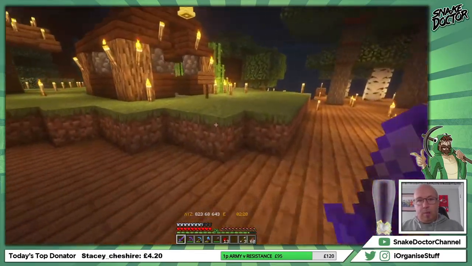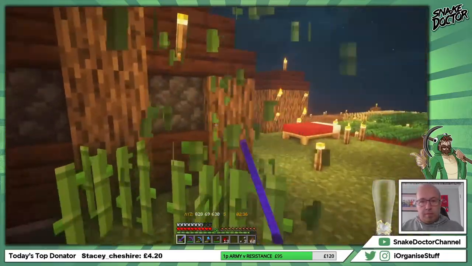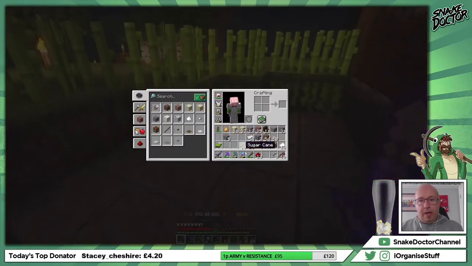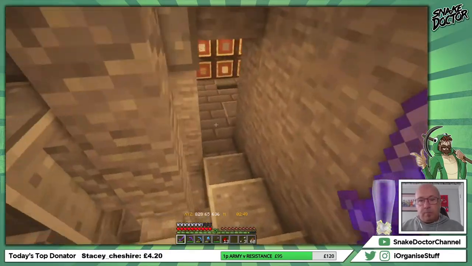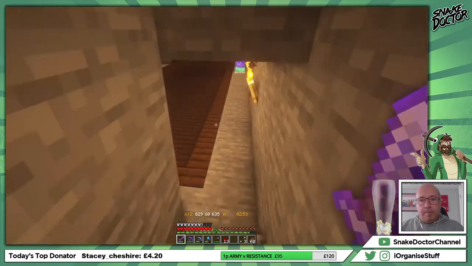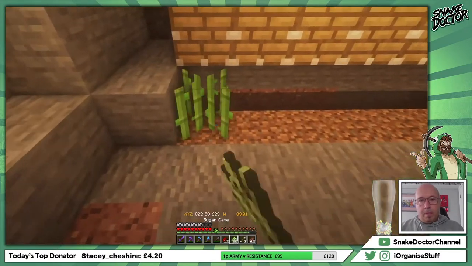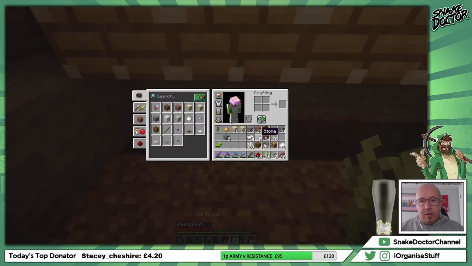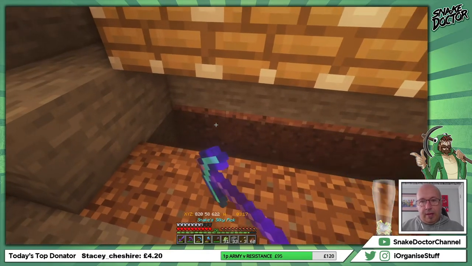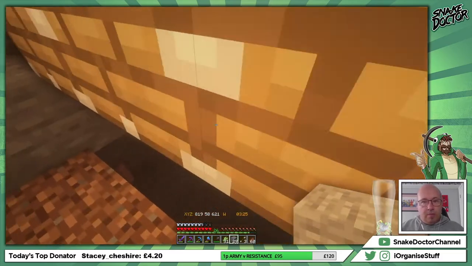Right, where were we? We were down here. We're getting sugar cane. That's what we were doing. All the sugar canes I need. Thirty, plenty. I can remove this then afterwards. Keep thinking that's a mob there. Very, very annoying. That right there is going to annoy me if I don't fix that, because I can see it. There we go. Sorted.